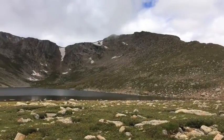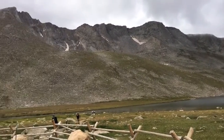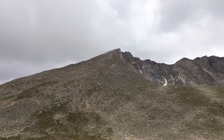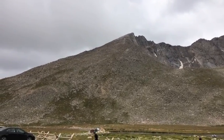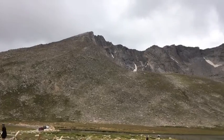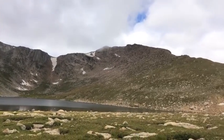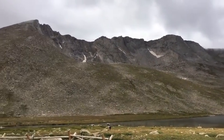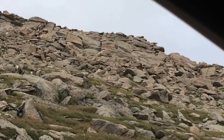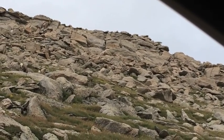Well, this just kind of shows what the terrain is like up here, and we're headed all the way up to there still, so we've got a long climb still to go, and it's going to get steeper for us as we go. And look at the ruggedness of this terrain, and the glaciers that are up there as well. Some other things live up here too. There's the Rocky Mountain bighorn sheep that are up there.